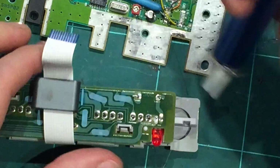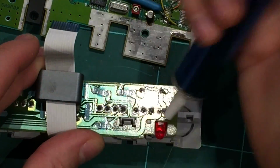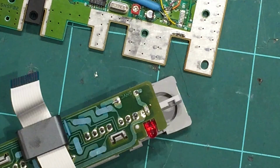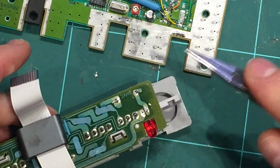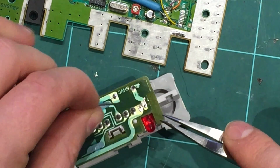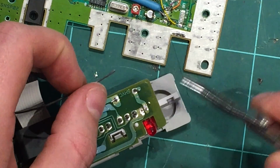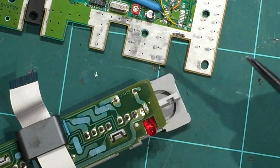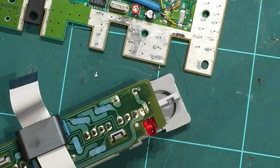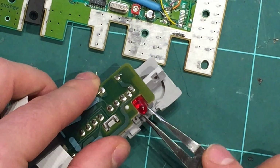So if you just heat up those points with your iron, put it on, and basically suck out the solder. So, okay, I just had a few attempts at that. A really good tip is actually to add solder onto the points first. And I know it sounds a bit crazy, right? But I think you reflow the solder, add a lot more to it, and then when you come to pump it off, it just flows a lot easier. So that's what I did. I added more solder. Now the whole LED is loose.